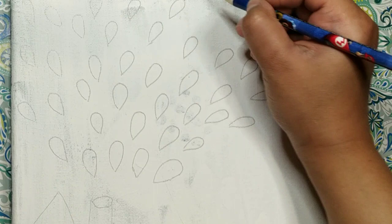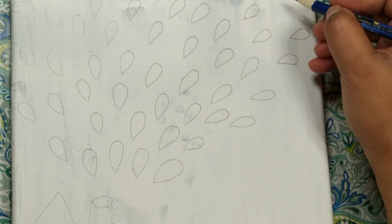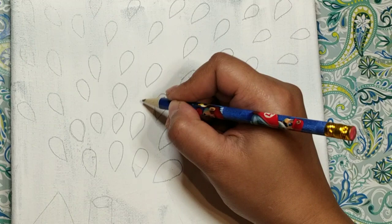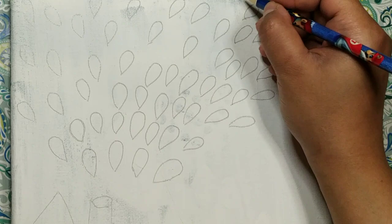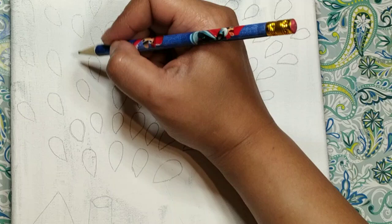So I've filled in the first layer of the balloons. So this is just the first layer. Now we have to make the balloons that are at the back. So only half of them will be peeking out, but I'm still filling up few more balloons in the front because there's a lot of gaps. Keep filling. So teardrop shape with a pointy edge, how a balloon looks like that.